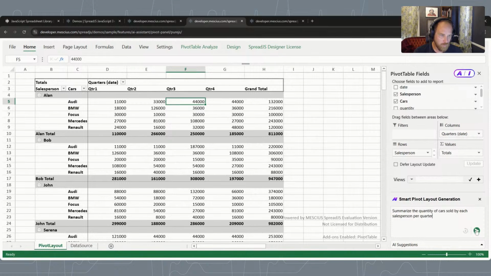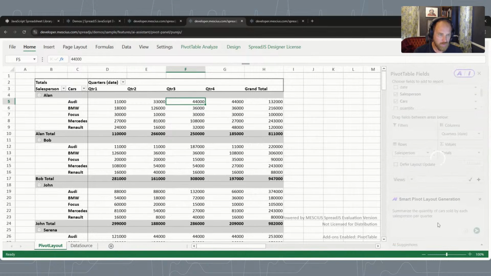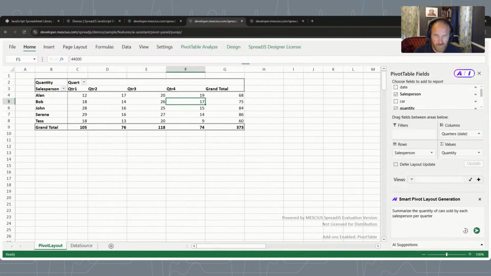Pretty straightforward. I'm just trying to build a very specific report. Someone probably came to me and asked me for this report. Instead of building it out in this panel, which can be challenging, I can just ask AI to do that for me. It builds the panel for me, configures it, and the pivot table automatically renders up here. So now I'm seeing cars sold by each salesperson per quarter.